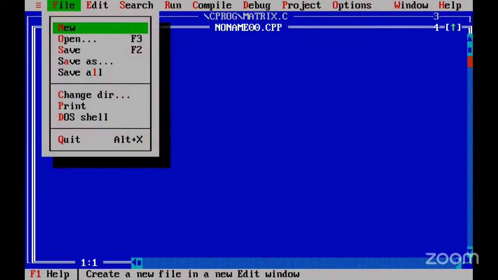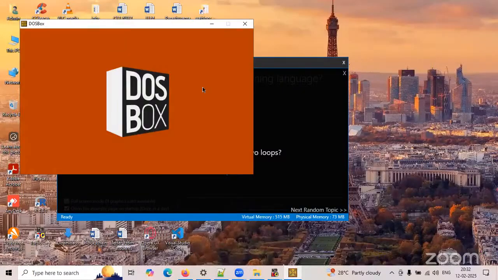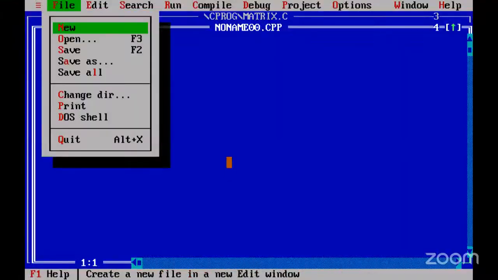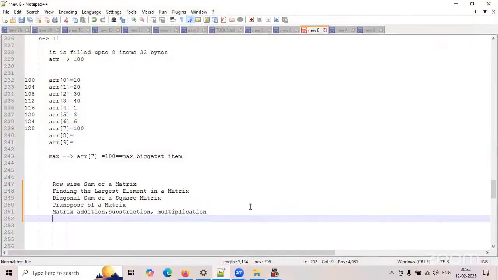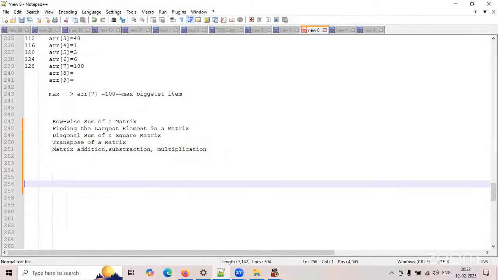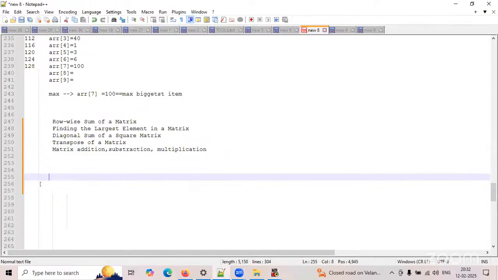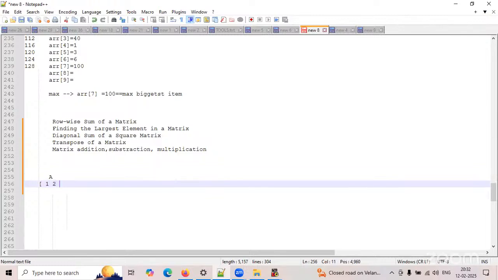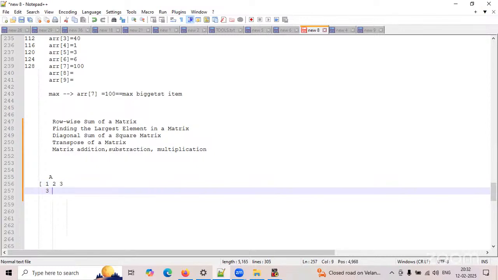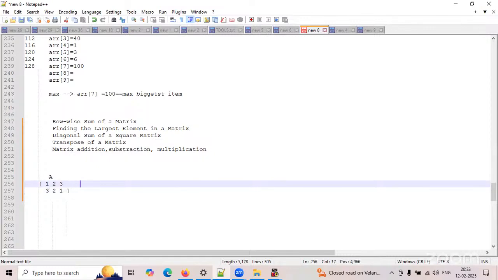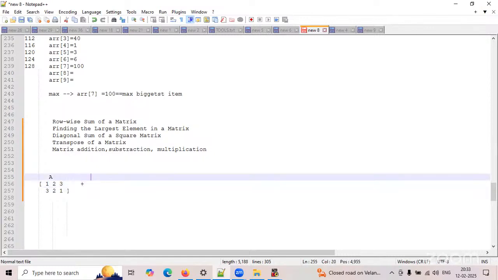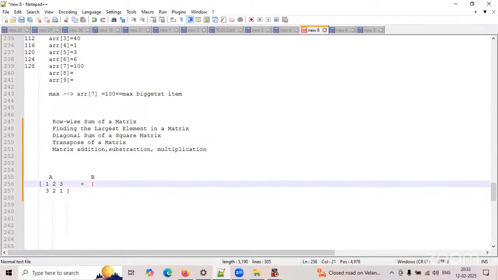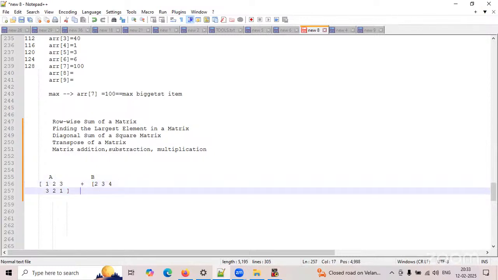Before that, let me explain. So let me go here. What I have done is, if there is a matrix called A, 1, 2, 3, assume that 2, 3, 2, 1. Similarly, I have a matrix called B. Here I may have 2, 3, 4, something like this, 3, 4, 5.